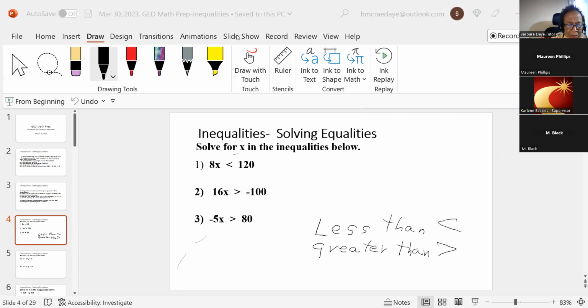Oh boy. I can't touch something. The first one you say X is greater than 15. But that's a less than sign, right? So you should have said less than. And two, well, you didn't put your numbers on them. That's okay. You said X is less than 6.25.